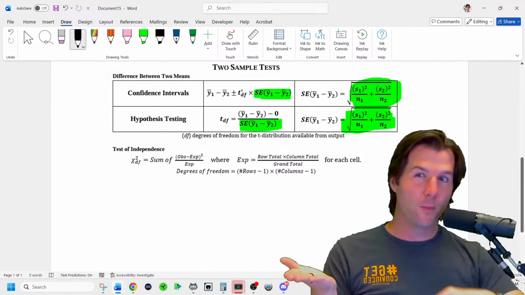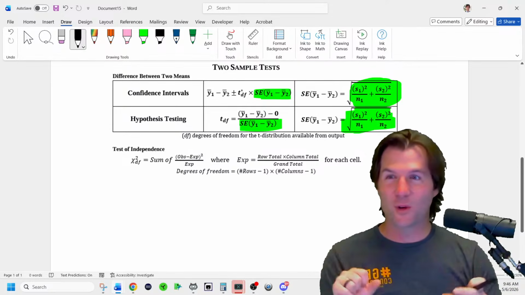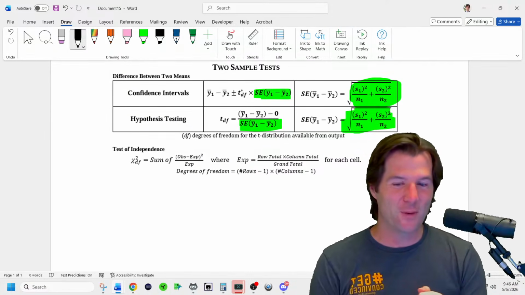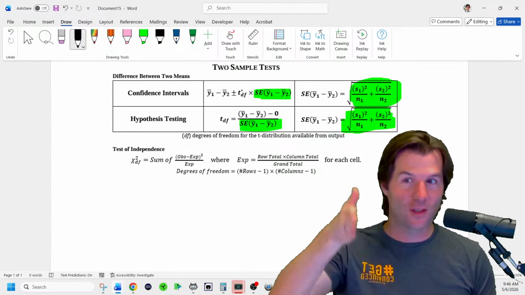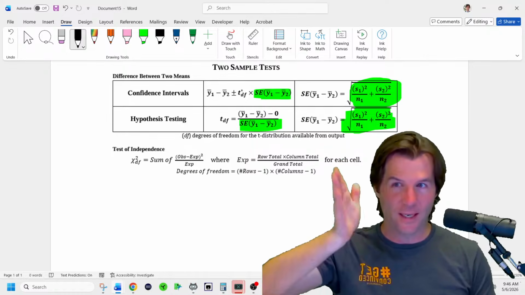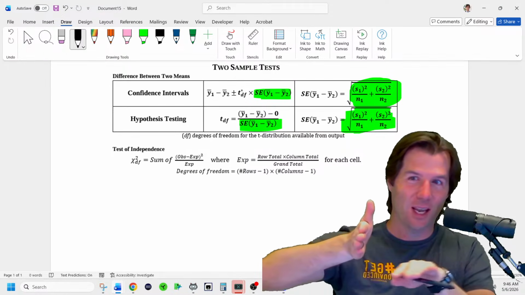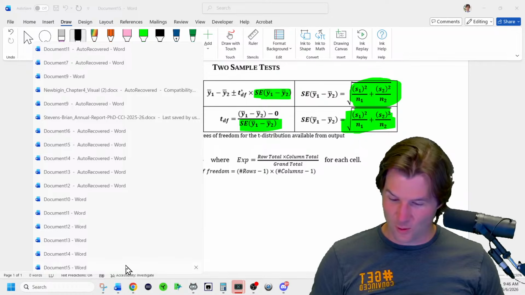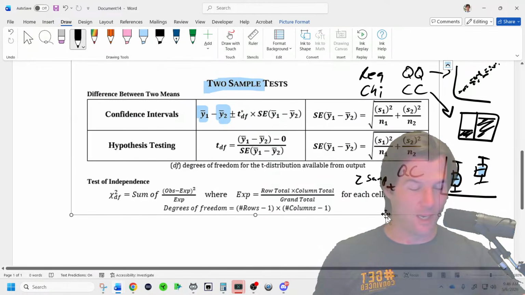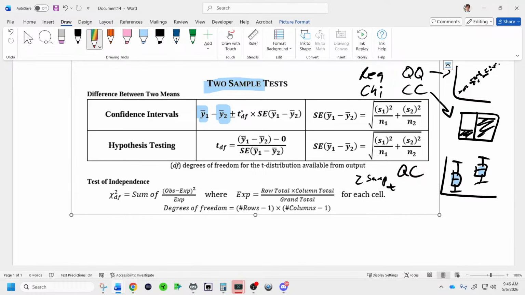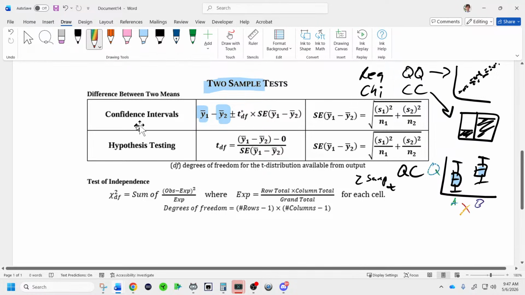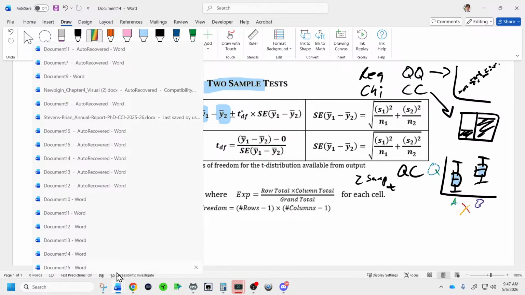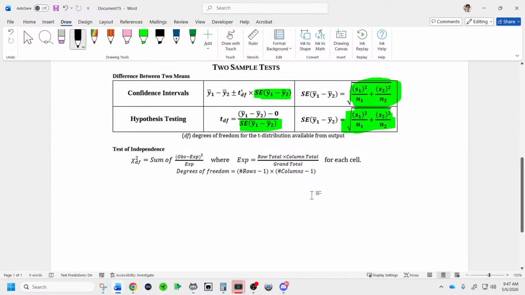Mean of group 1, mean of group 2. And so it's not two quantitative variables. So you think means are quantitative. Well, the y variable is quantitative because that's what's on the y-axis for a box plot. But then the x is categorical right there. We just saw it a second ago that the x is categorical. You can see it over here behind me. So the x would be categorical because you have group A and group B. And then you'd have a quant y because you're looking at box plots right there on some quantitative scale. So that's why it's the difference between the means for two groups.